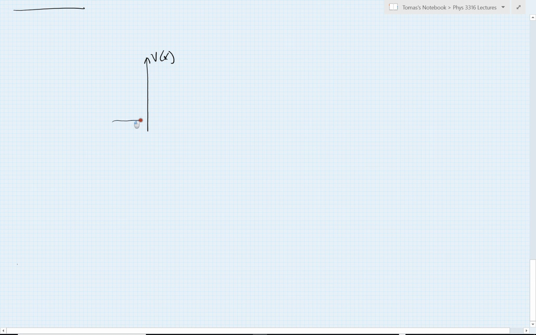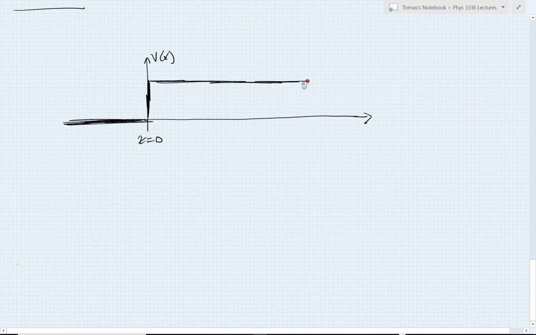And we're actually going to look at a problem that we've actually solved on a problem set assignment. This location of course is x equals 0. And I'll have a potential that is 0 for x less than 0. Then at x equals 0, it's going to take a discrete step upwards. And we'll have a different value. You can call that V0. And make it a little bit long as I go along here, coming down to a point x equals a, where the potential then will become 0 once again.